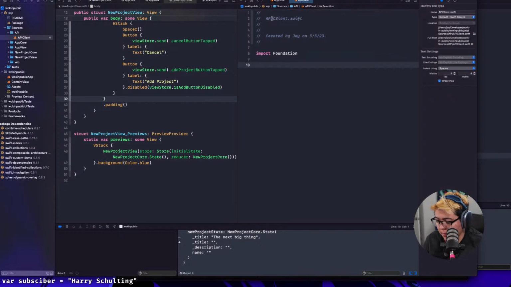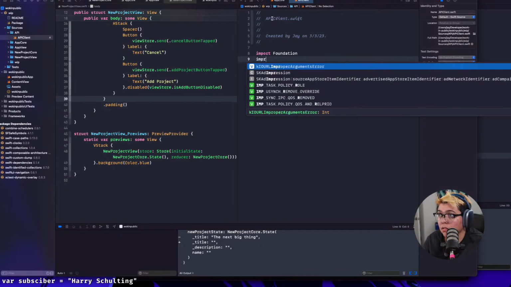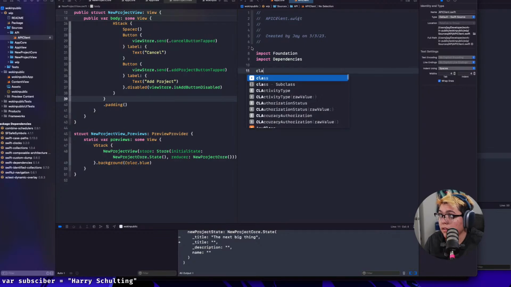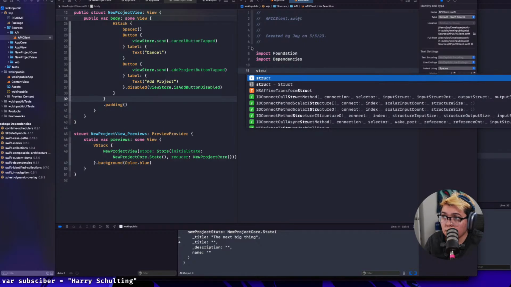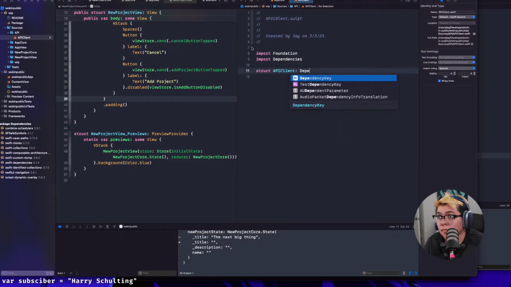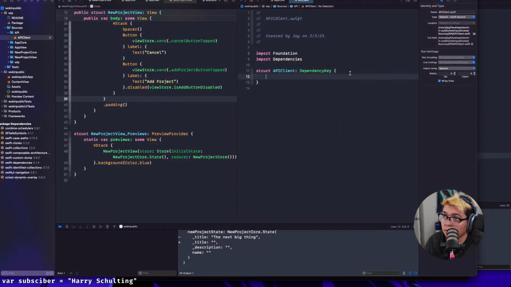So we have this API client. Import Dependencies, and let's call it struct APIClient. And let's just leave it at this for right now.